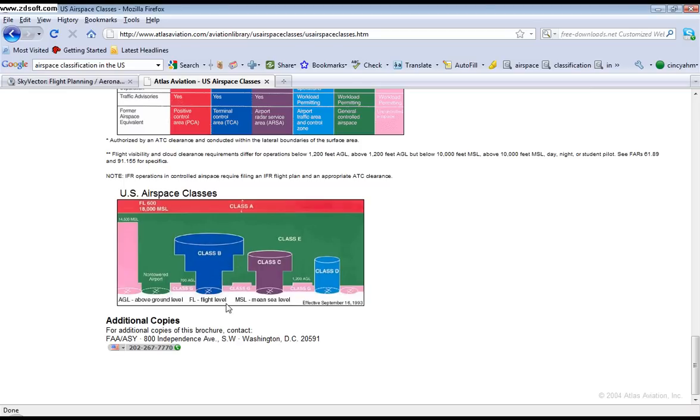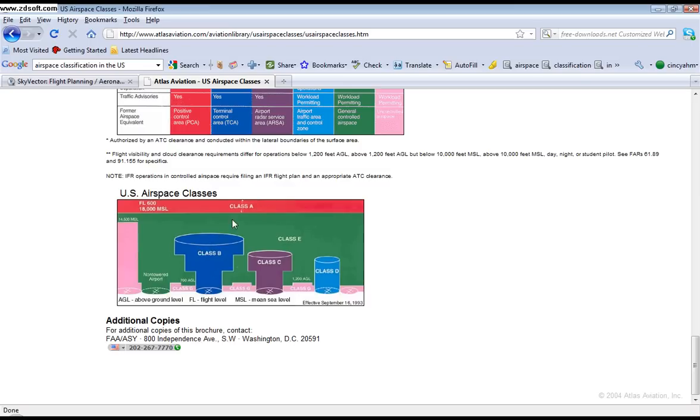This is controlled by the approach controller and departure controller. It's around the nation's busiest airports. So, some examples of this would be New York's JFK Kennedy Airport, maybe Cincinnati Airport, Miami, Los Angeles, Phoenix, stuff like that. That's the Class Bravo airspace.